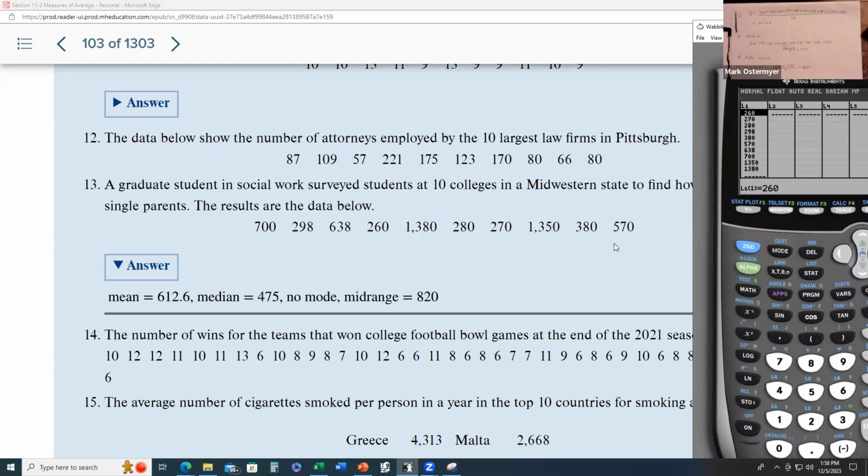I don't know, double check your work. If you did not get a mean of 612.6, just double check it. It never hurts to check it out one more time, and make sure that we have all these data points written down correctly. There's obviously room for mistakes here if we're writing them down fast or very small on our paper and you can't see, or maybe we misentered them into the calculator too. That's a possibility. There are a lot of little mistakes that can occur, and it doesn't take much.